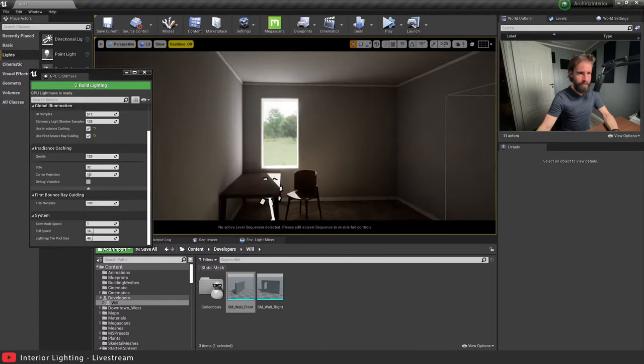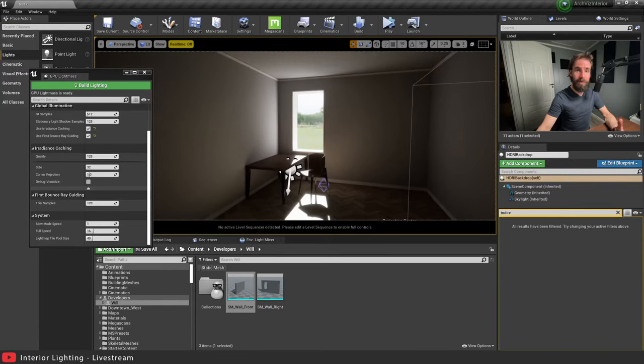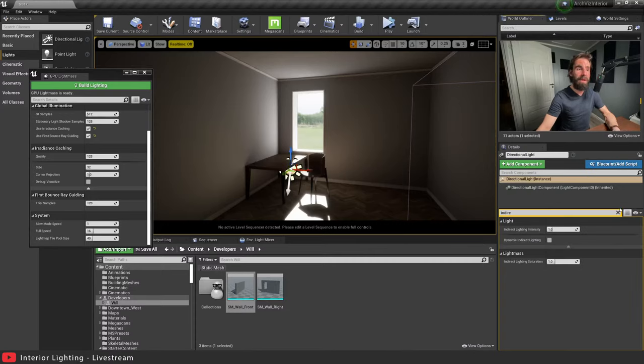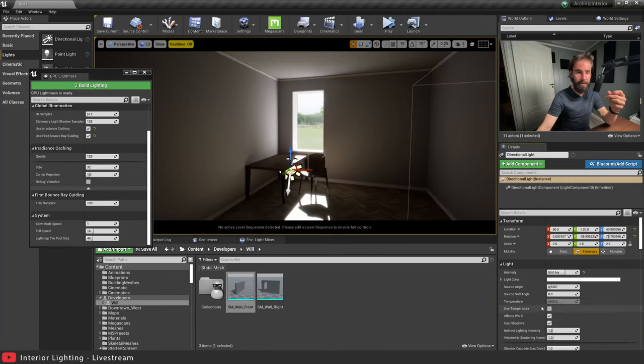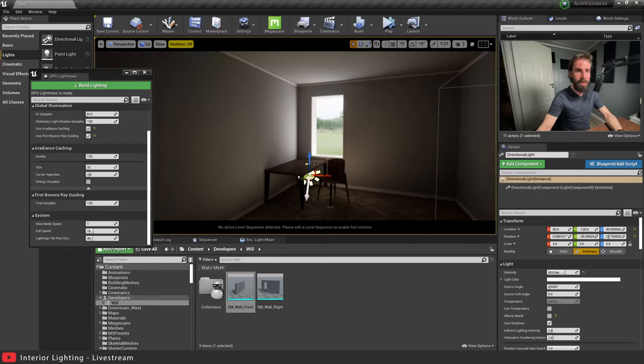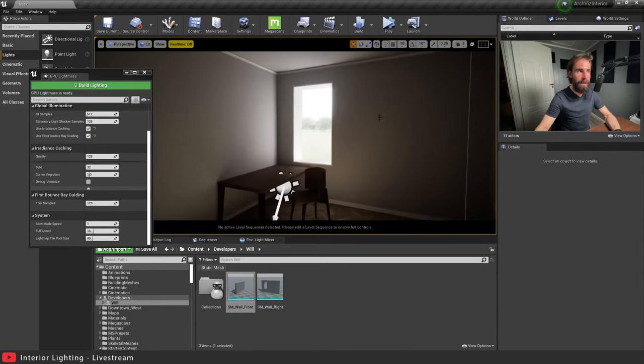So that's basically how you get any kind of light to work. So we've got our skylight coming in. Let's say, for example, I were to hide my directional light and only wanted skylight light to come in. I can go ahead here and hide my directional light and increase the brightness of this HDRI backdrop to something like 20. And I've got to build one more time.